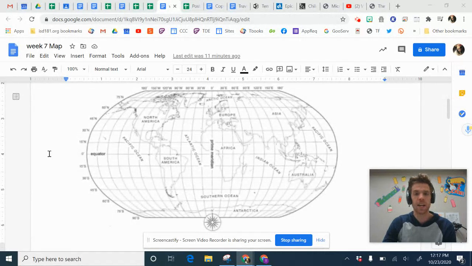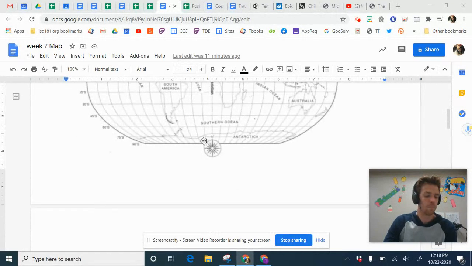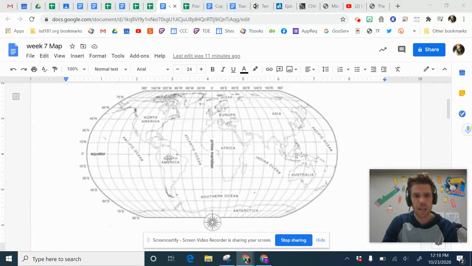Alrighty, let's talk. This was a projection map, and there is a spot here where the equator and the prime meridian meet, and that is where it separates our western and northern hemisphere, our eastern and northern hemisphere, our southern and western hemisphere, and our southern and eastern hemisphere. Notice that at this intersection of the equator and prime meridian, on this map, that is exactly 90 degrees.